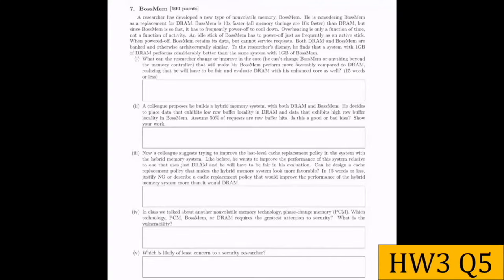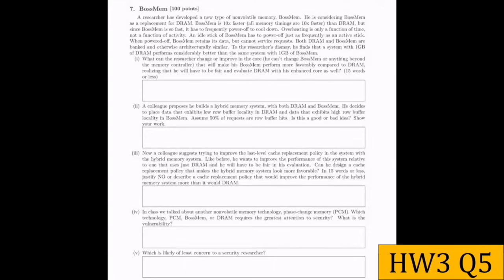BOSMEM is 10 times faster. All memory timings are 10 times faster than DRAM. But since BOSMEM is so fast, it has to frequently power off to cool down. Overheating is only a function of time, not a function of activity. An idle stick of BOSMEM has to power off just as frequently as an active stick. When powered off, BOSMEM retains its data, but cannot service requests.